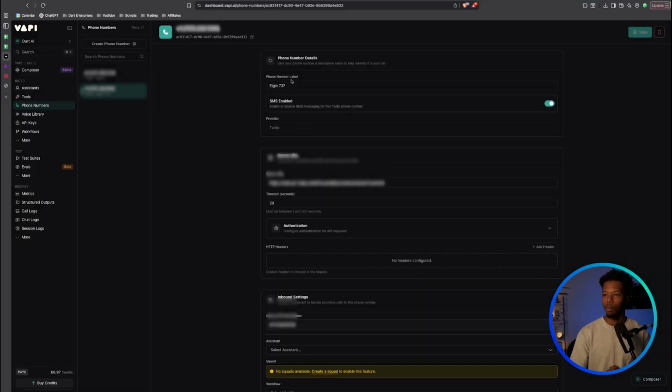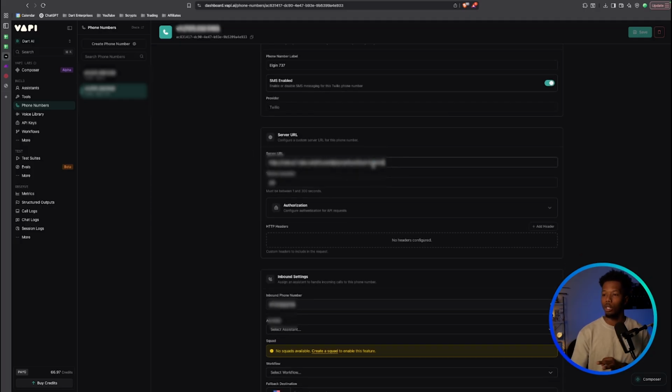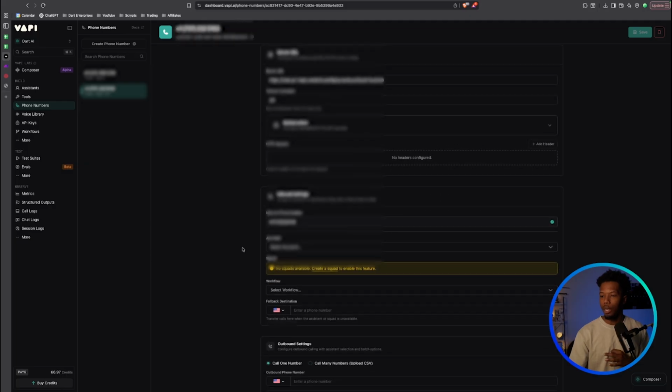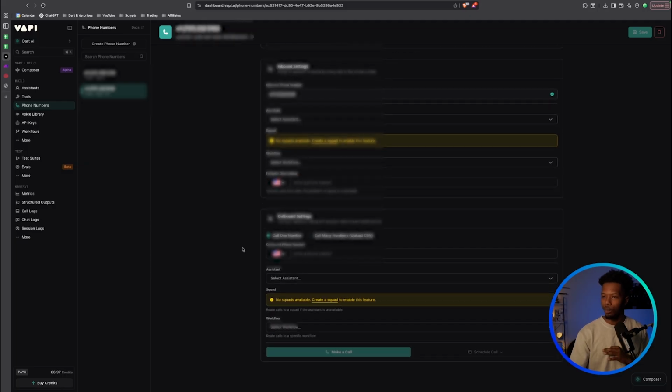So this is the number label that I gave this specific number. And then here is where you will enter in the server URL. So remember when I said from the updater automation in make.com, the webhook URL, you want to take that and enter that in right here. And then if you scroll down, you have inbound settings and outbound settings.